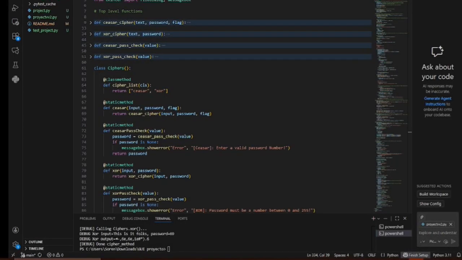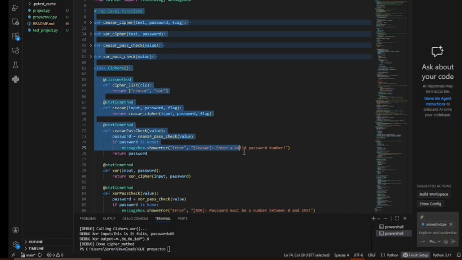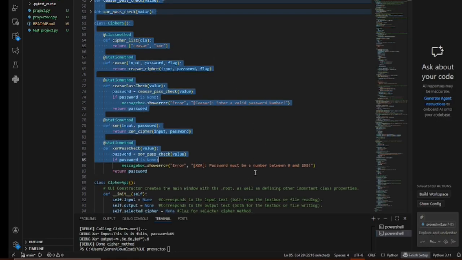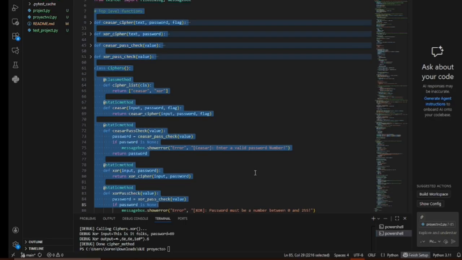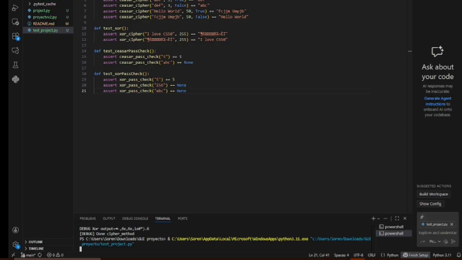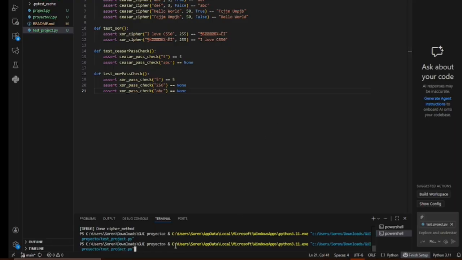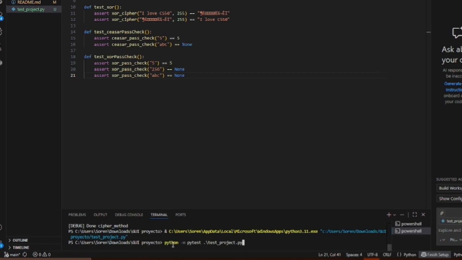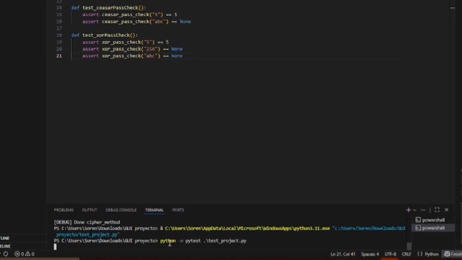The cryptographic logic is intentionally separated from the GUI code. Both cipher methods and their password checking functions are implemented as top-level functions so they can be tested independently. The Ciphers class acts mostly as a wrapper between the GUI and the underlying logic, especially where user feedback through dialog boxes is required. Ideally, the application would rely on a single implementation layer, mainly in the Ciphers class, but this structure helped me keep testing and GUI behavior separate, as for fulfilling the final project's criteria.